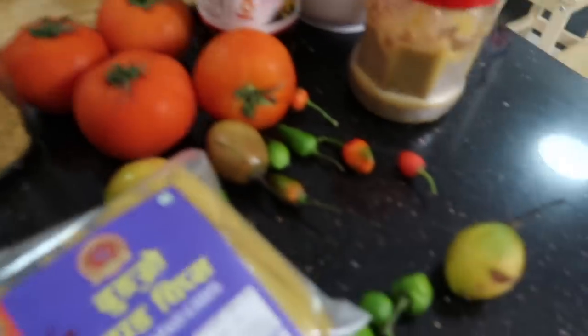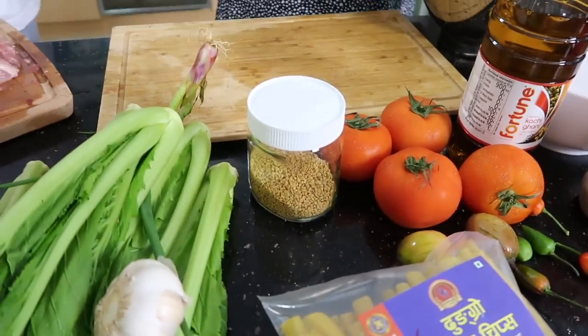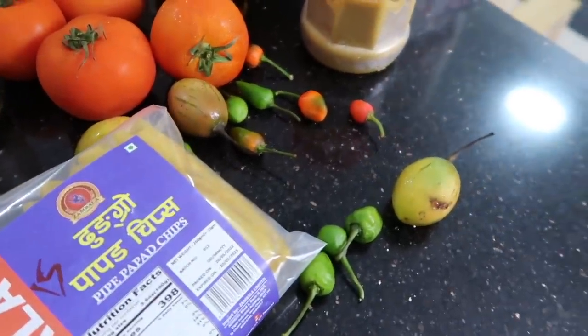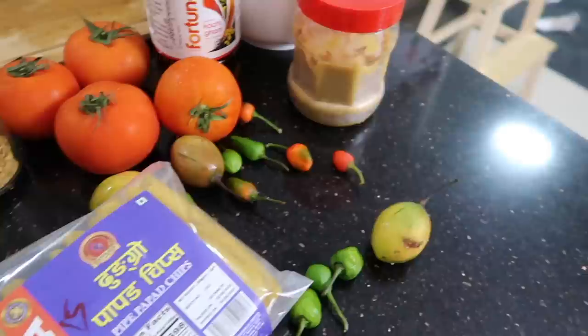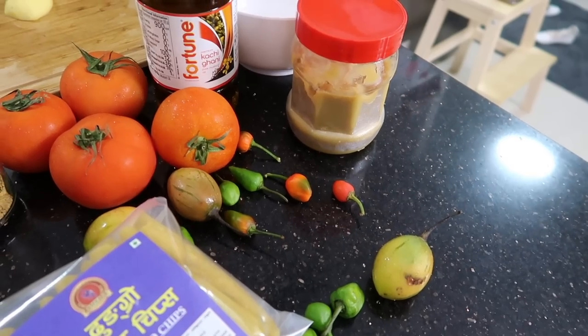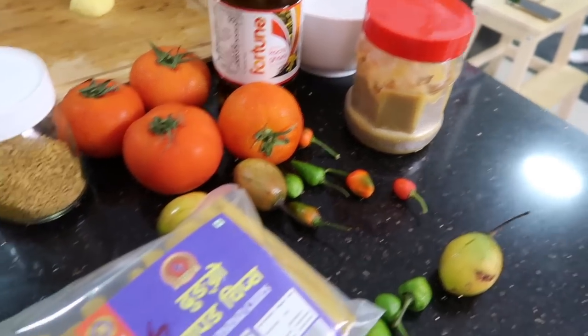There's tomatoes. Spicy things? Dalle khursani. Rook benta. Ah, rook berry. The little rook from... No, rook is tree. Rook benta.